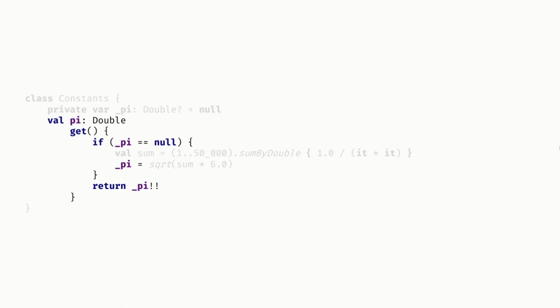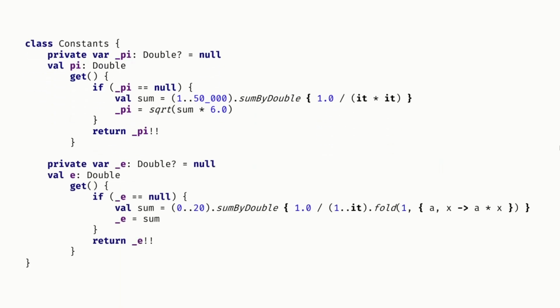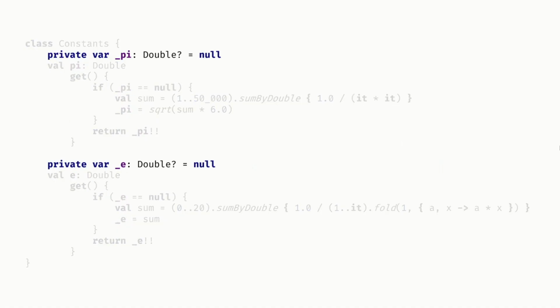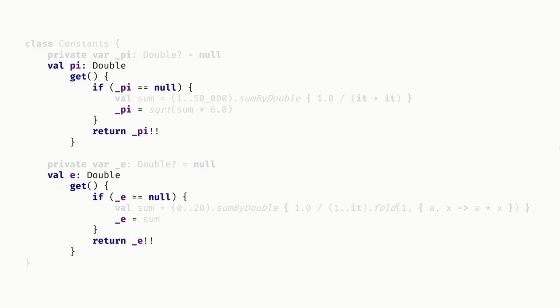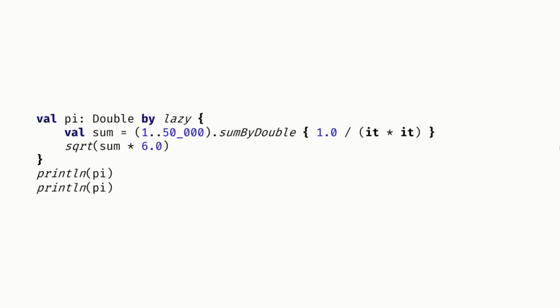And if I wanted to have this same behavior for other values, other properties in this same class, I would end up duplicating a lot of this code. I would most likely actually copy paste the previous properties and then just rename the properties and change the calculations. So I would be repeating the same pattern for each property that I want to have this same behavior: nullable backing property, custom getter, checking if it's initialized, and so on and so on. Lazy lets us do this easily, but lazy is not as built-in as it might seem at first.